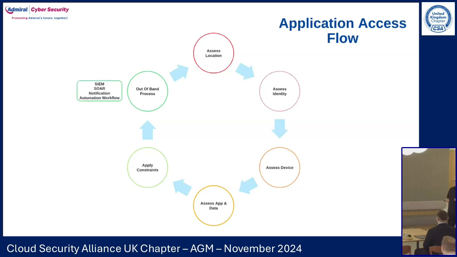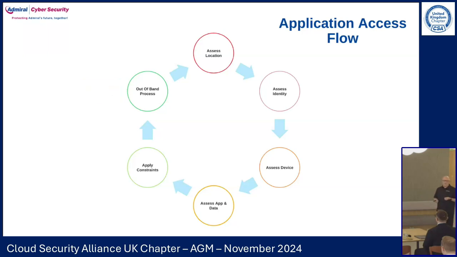And then out-of-band process. So this we're all familiar with, but you may want to trigger, as I mentioned earlier, a notification to the supply chain team. We've spotted a new SaaS service. It's low risk, but you should be aware of it and be managing it and making sure it's got ownership, governance, and all that good stuff. You may even trigger other automation, like Azure automation, you name it.